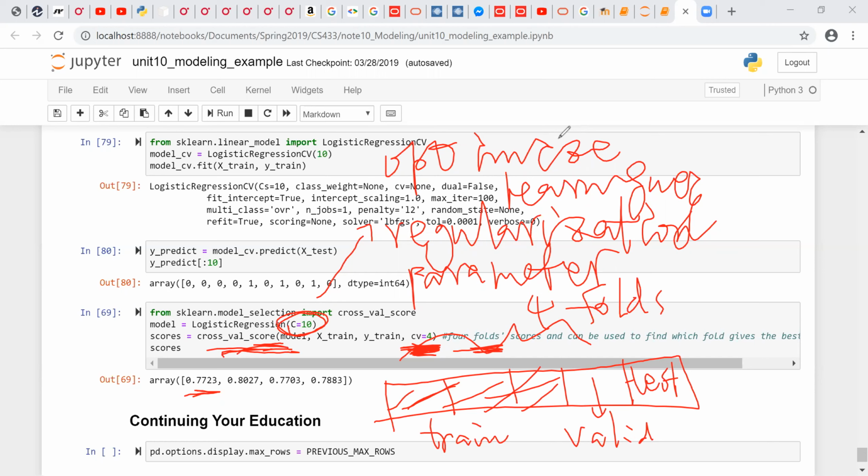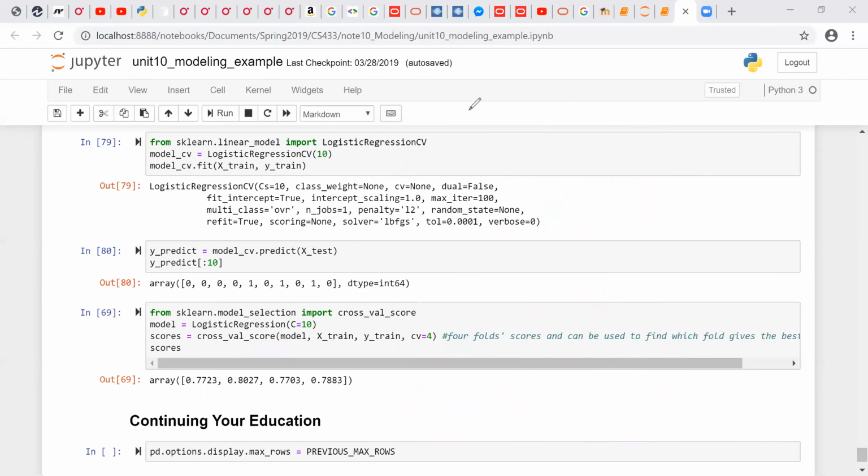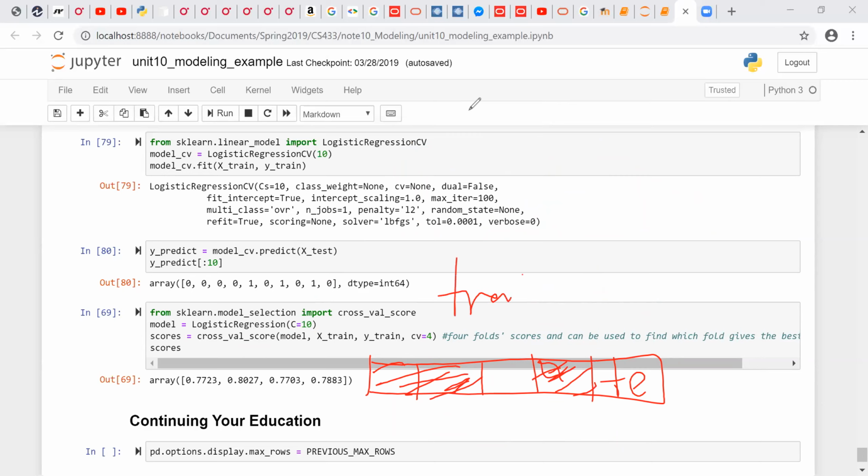The second iteration, then what we can do is, this is testing, and we have 4 folds. For the second iteration, you can pick these 3 shaded as training, and this as validation.